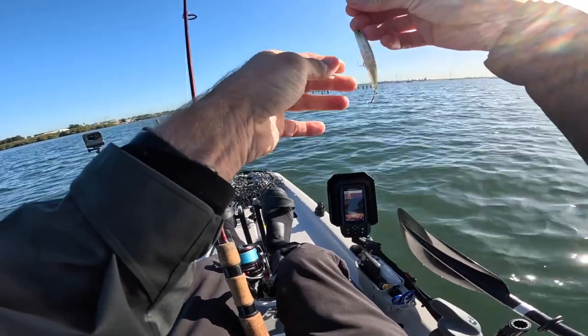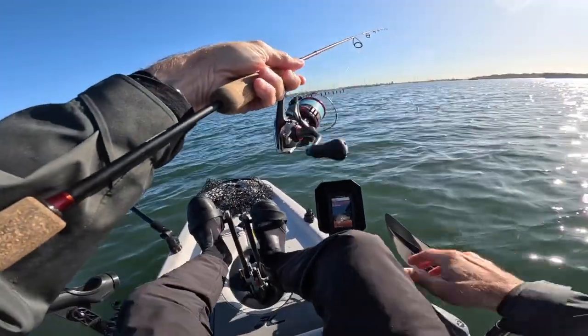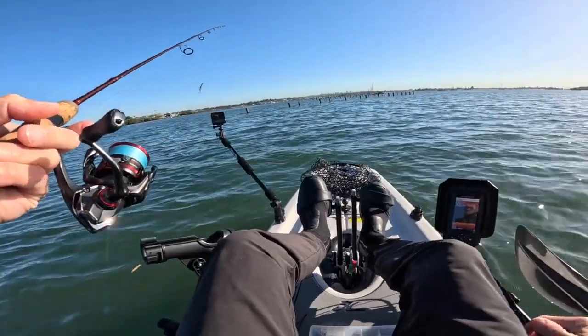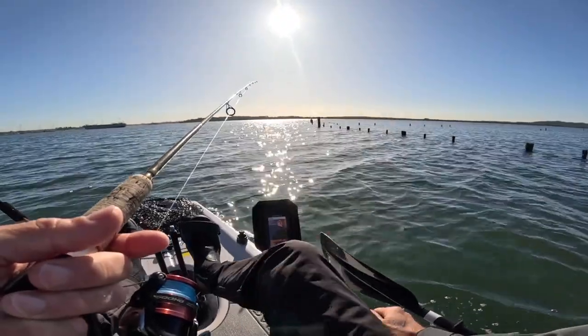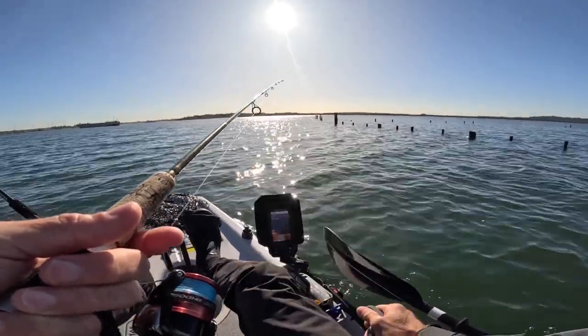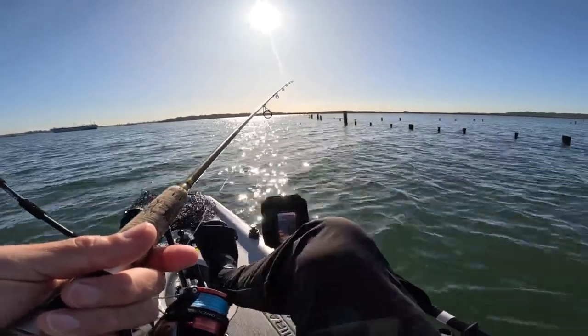I think it was a little flatty. We're in 1.4 meters of water there. Came up and had a slam. Miles and miles of oyster racks here. Lots to explore. It's going to take a few sessions to kind of find where the best spots to fish are.